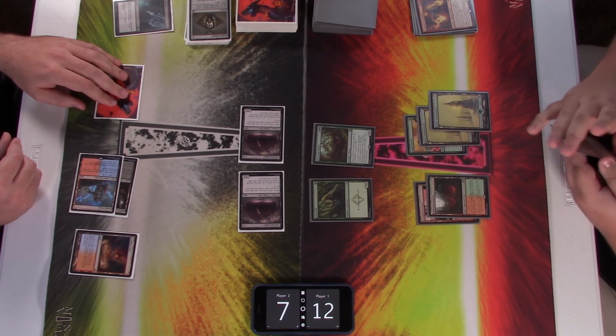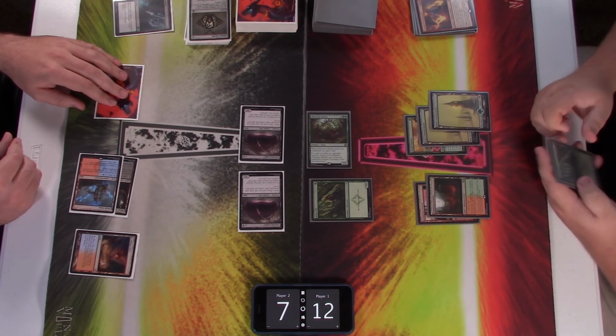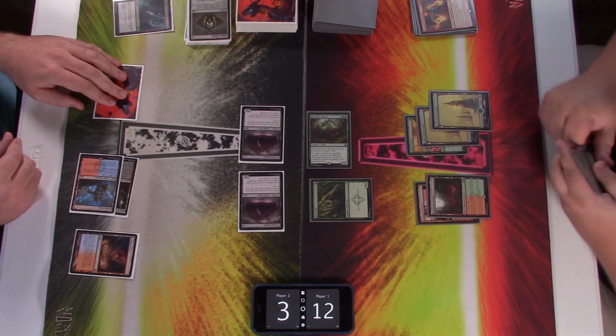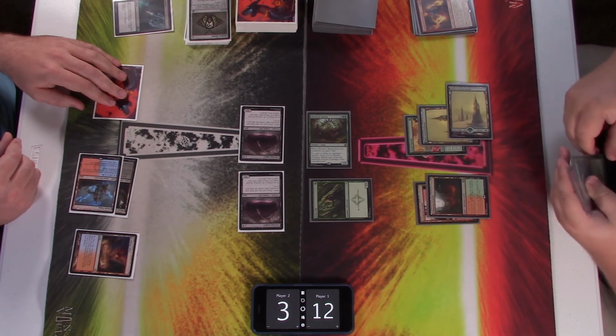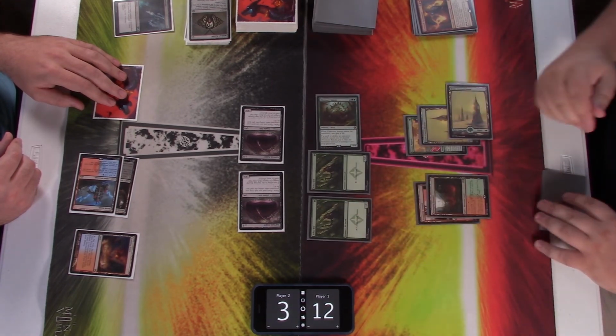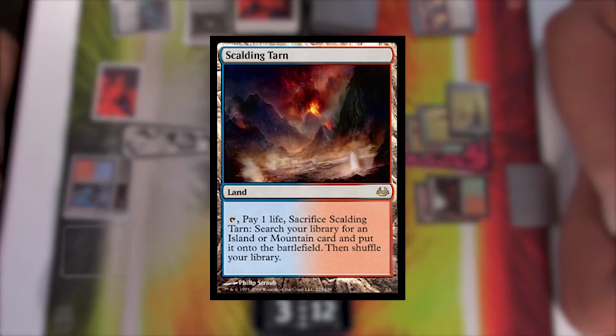I will go to combat. I'll attack for... I have no blocks. Alright. Put you down to 3. I go to 3. I'll just play an Arbor Elf. Okay. And pass the turn. At the end of your turn, I will go to 2 and get a tapped Watery Grave.